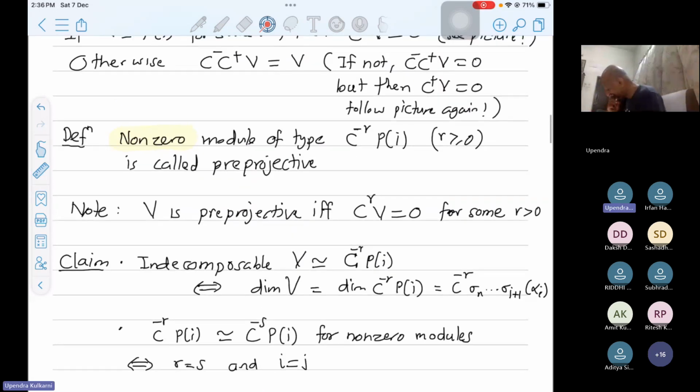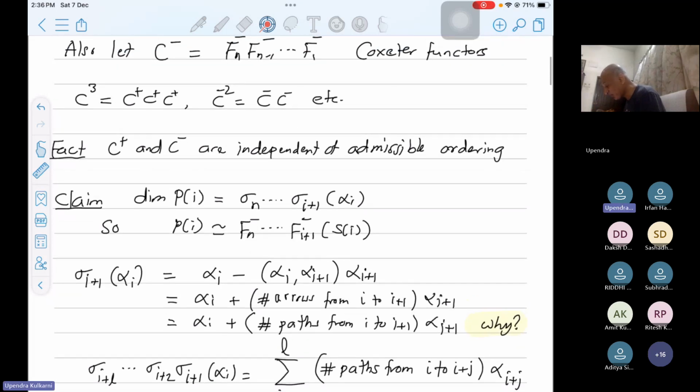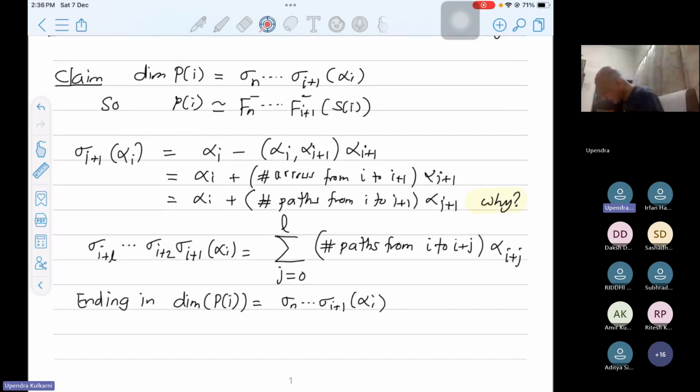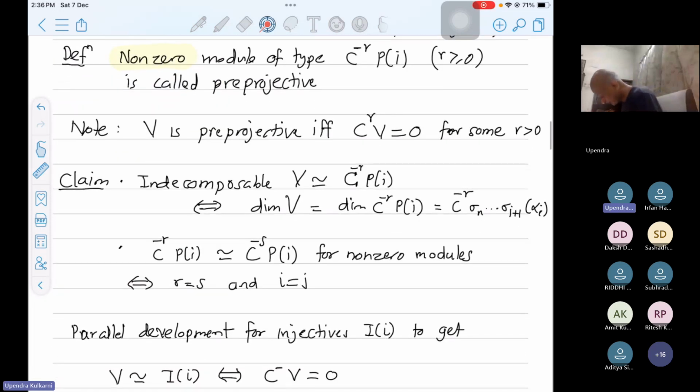Okay. So an upshot of this is that if I'm given two preprojectives, right? By the way, I should say that all of these preprojectives, everything is indecomposable, as long as it is non-zero, because I'm starting with an indecomposable. So here's another proof that Pi is indecomposable: looking at this formula, I started with an indecomposable and applied reflection functors to it, and it did not die, so it must be indecomposable. And likewise, the preprojectives are also indecomposable as long as I'm getting a non-zero module.